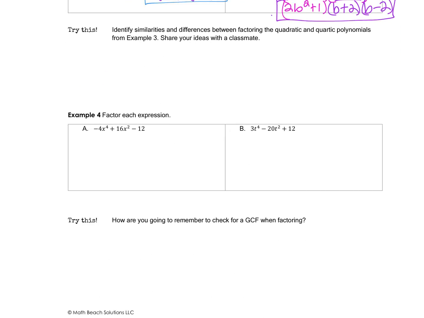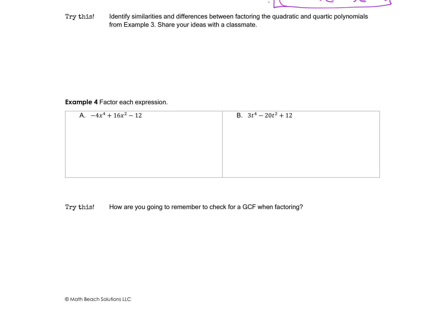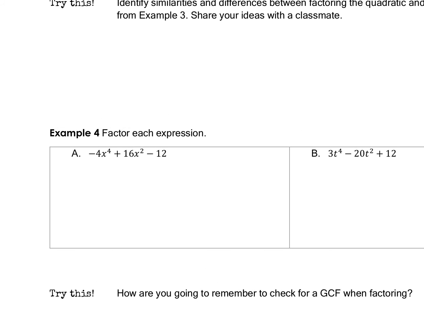All right, let's look at example 4. Remember, the first thing that you always check for is a greatest common factor, and notice they do have something in common. The first term is negative, so I know I'm factoring a negative out. Also notice the greatest number that will go into all 3 is a 4. Notice that all 3 of them don't have a variable in common, so this is my GCF.